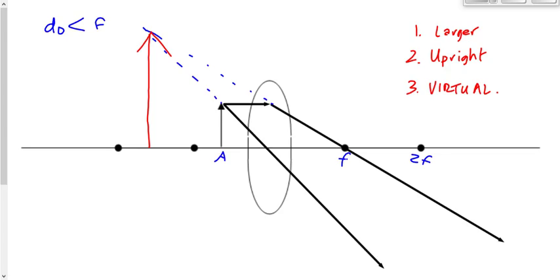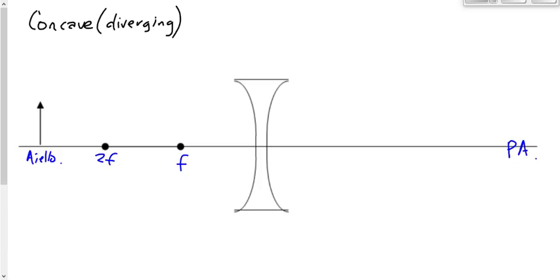So remember this last one, here's our object right here, and our focal point is on the other side. This time, here's our object, and the focal point is on the same side. Call that a virtual focal point. We'll deal with that more tomorrow. I'm only going to draw this first diagram for you, and then you're going to draw the last four yourself.